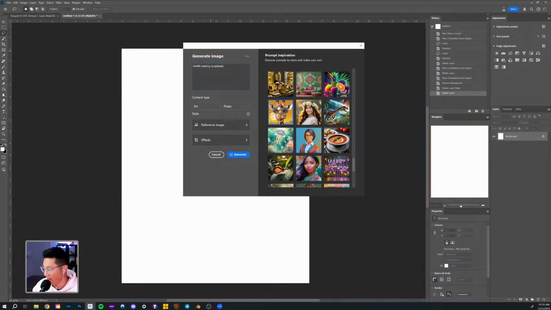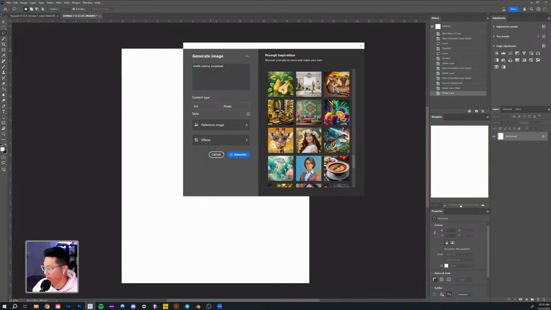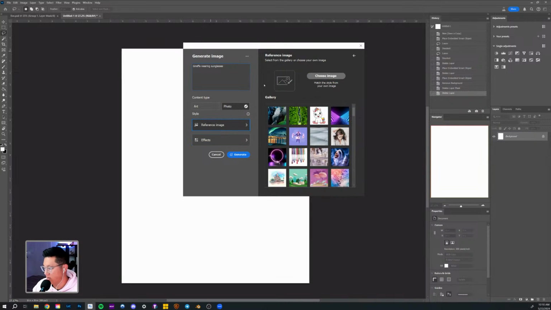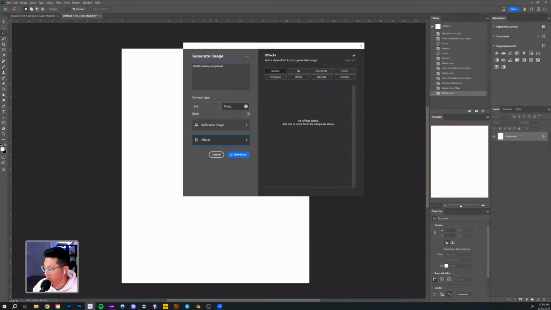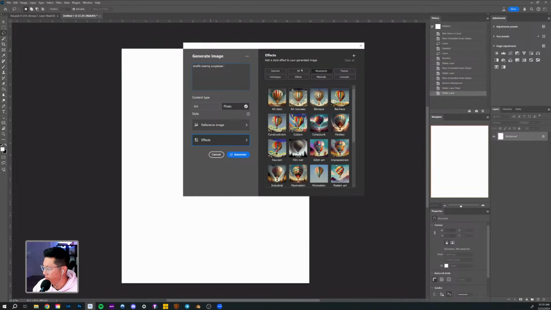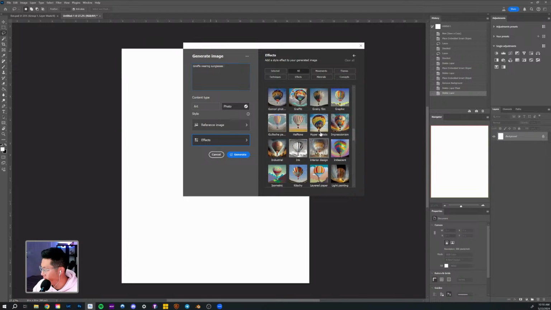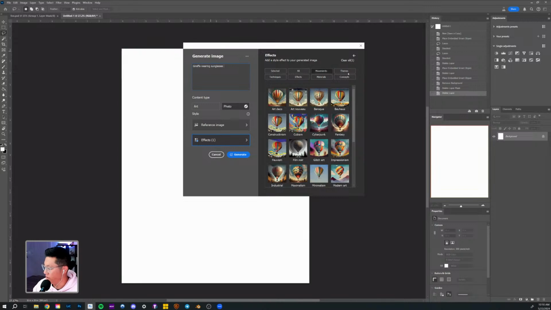Also you can find this prompt right here, right? So I can just use that one. You can click any of the examples and it will give you a prompt and then the style that you use. We're not gonna use 3D model. Photo will be the style I want to go with. Reference image works the same way, where you can choose what kind of styles and image you want to go with. We're gonna leave it alone for now. And effect is the same as the style, right? So there's all these cool things that I showed you guys earlier on Firefly Model 3. Hyper realistic is right here, but there's also all these other ones you can choose. So we're gonna click generate.